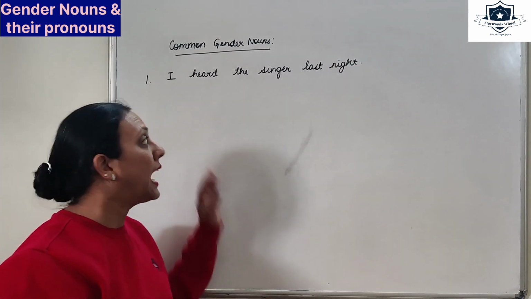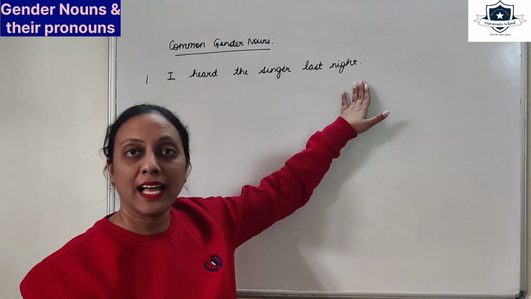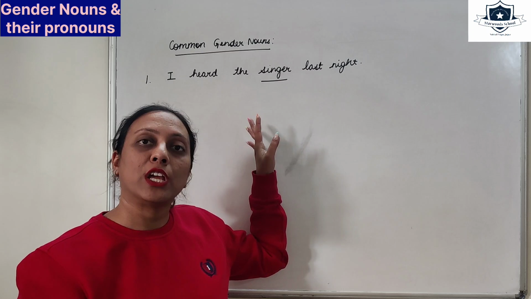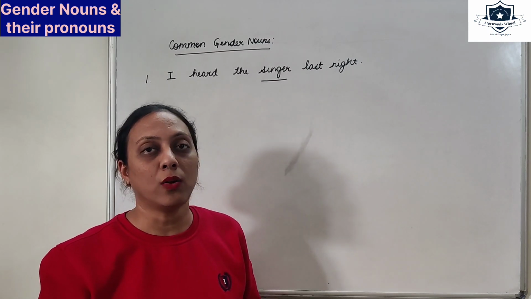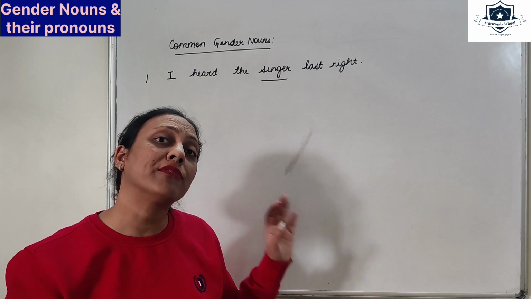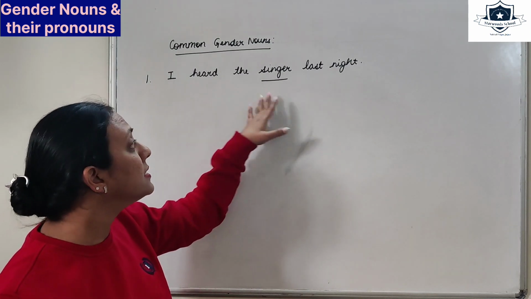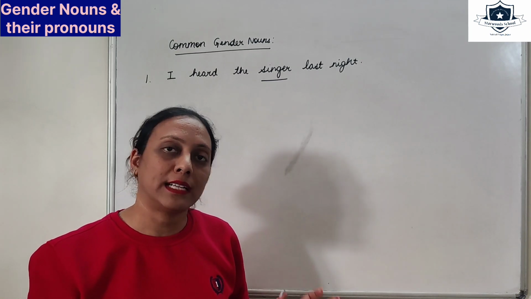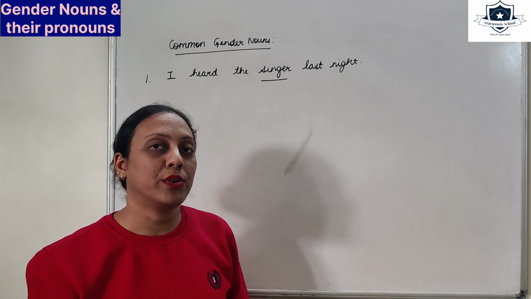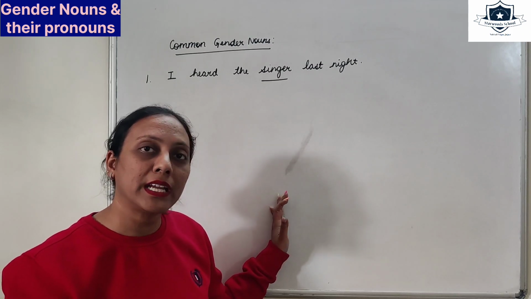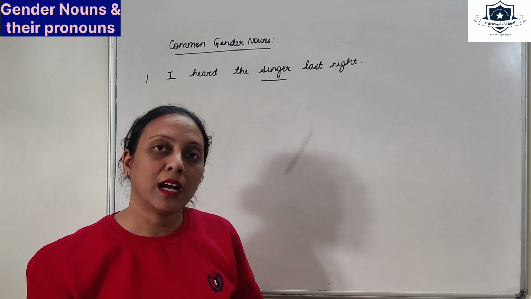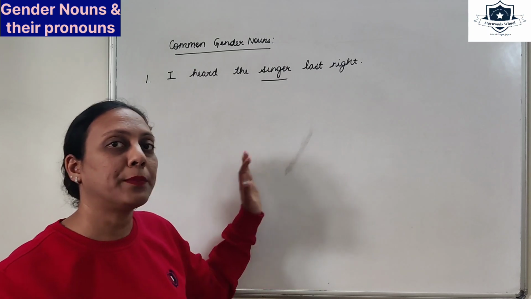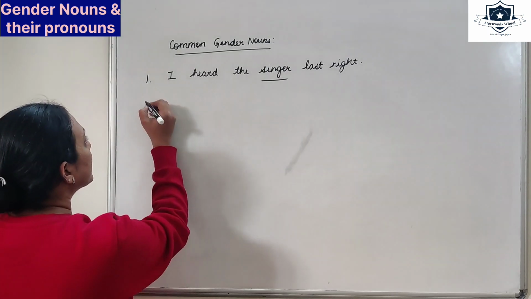The sentence is, I heard the singer last night. So your common noun is singer. With this sentence, you cannot judge that it is a male singer or it's a female singer. But if I add on to it, I heard the singer last night, she was great. So the pronoun tells us that it was a female or it was a male. But we are not putting it right now here. In my further hours, I will guide you towards the pronoun, that how the pronoun has to be used with these.